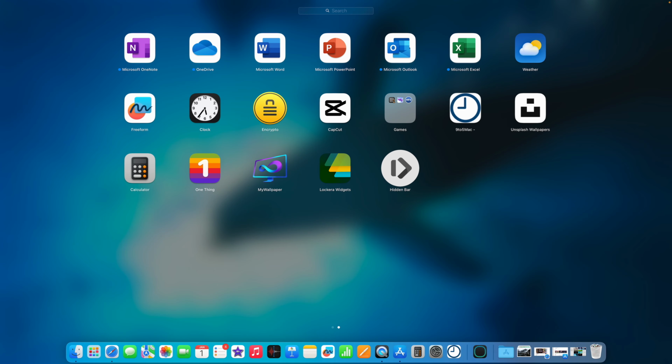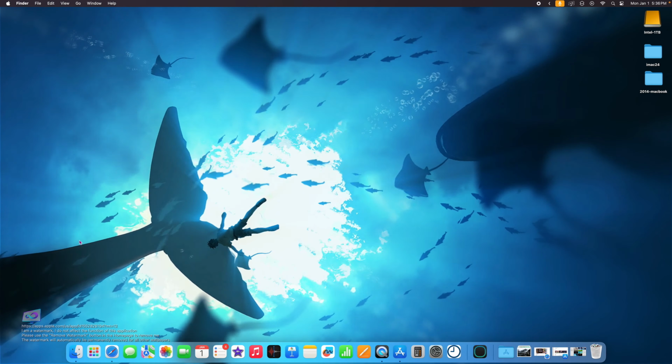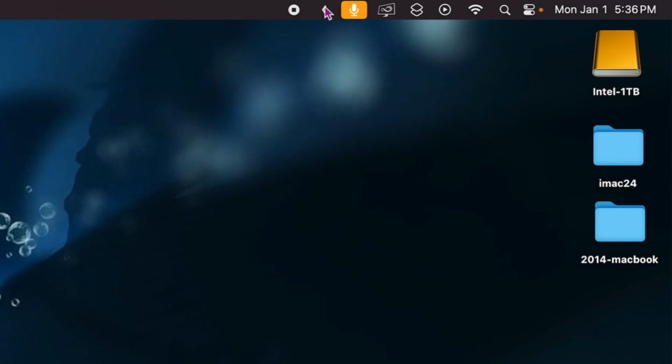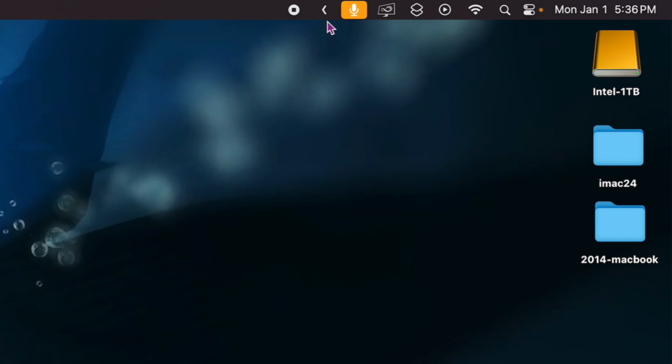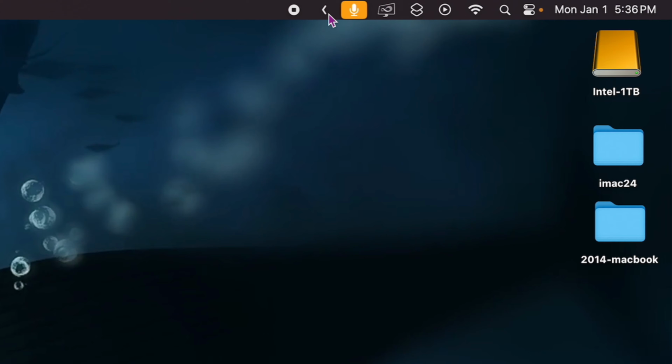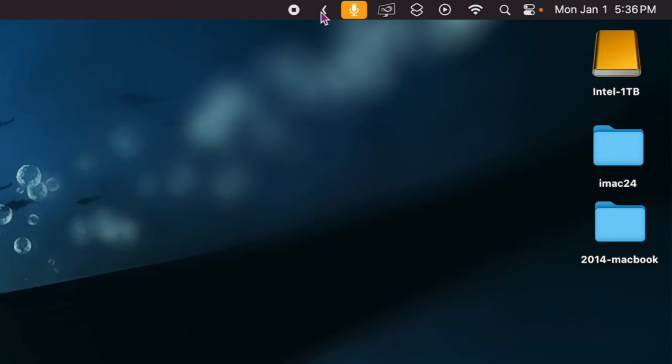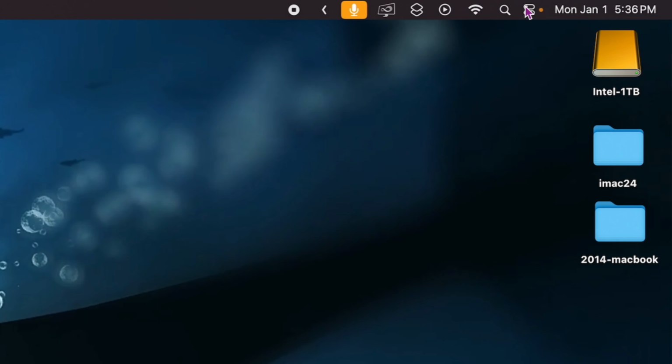All right, app number 3 is over here. It's called Hidden Bar. See it right here? Once you install Hidden Bar, you're going to get this little bar up here in your menu bar, and see this little caret, a little arrow to the left there. If I click on it, you're going to notice it opens up and closes, all right? Well, it's got this little line here. See it right there? So let's say you have a bunch of icons over here on the right-hand side.